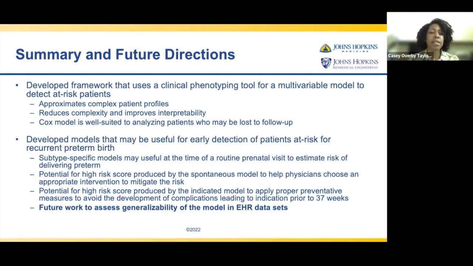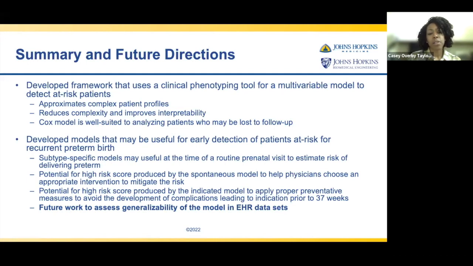And the models that we built may be useful for early detection of patients at risk for recurrent preterm birth. There is more work that needs to be done to assess these models in practice. The subtype specific models in particular may be useful at the time of routine prenatal visits, and be used to estimate risk for delivering preterm.